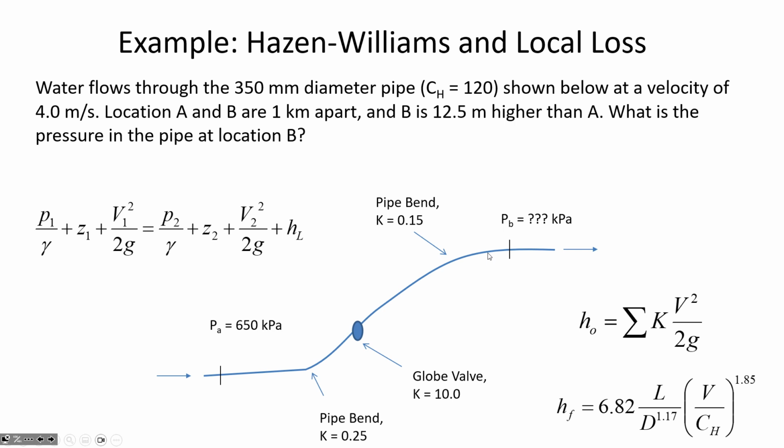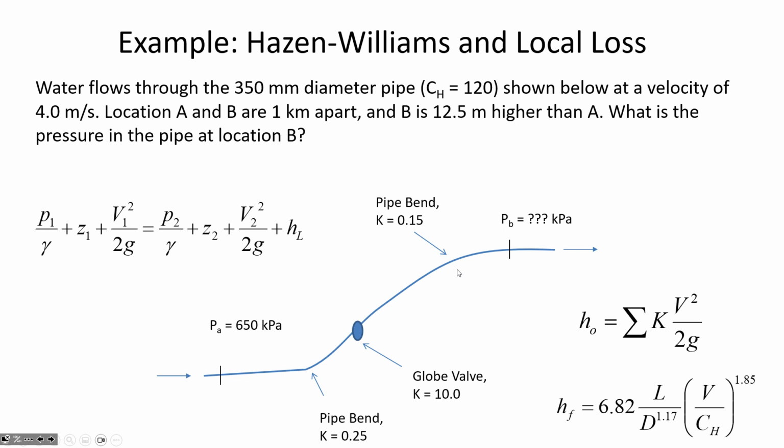If I wanted to make this problem a little bit more complicated, what I would do is I'd have two different diameter pipes. Like if I had one pipe diameter going into the valve and another pipe diameter coming out of the valve, then that would complicate the problem in several ways. It would make it so that you can't now just cancel out V1 and V2, which you can do if they are the same diameter. You will be able to do that in the energy equation, cancel out V1 and V2. But if they were different diameters, you wouldn't be able to.